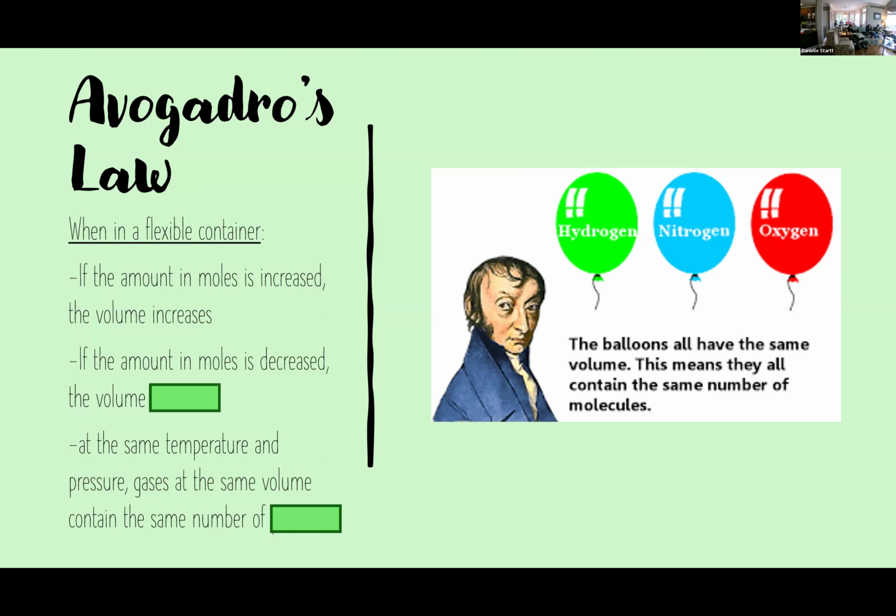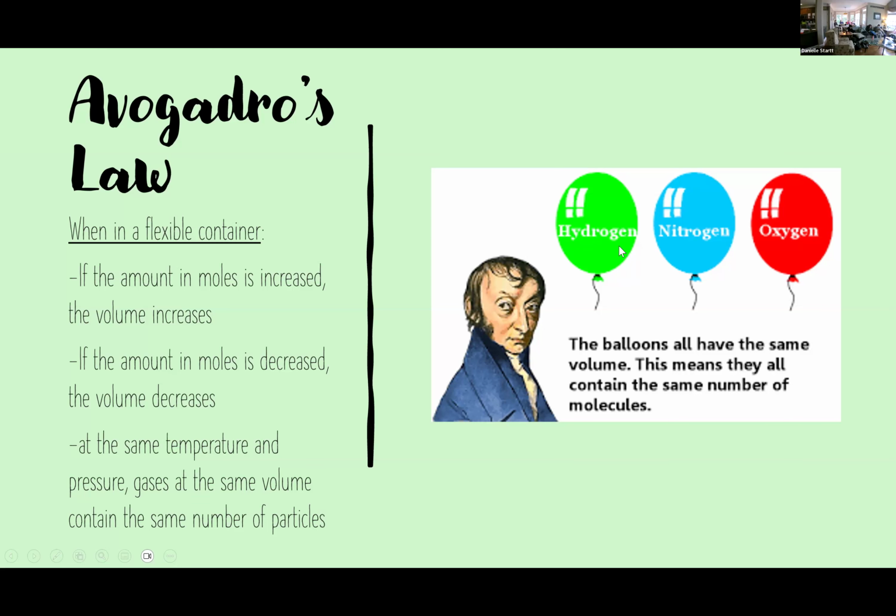Your amount's decreasing, so your volume's going to decrease. And then at the same temperature and pressure, gases at the same volume contain the same number of moles, particles. So in this case, what he's showing you is these balloons all have the same volume, which means they all contain the same number of molecules.